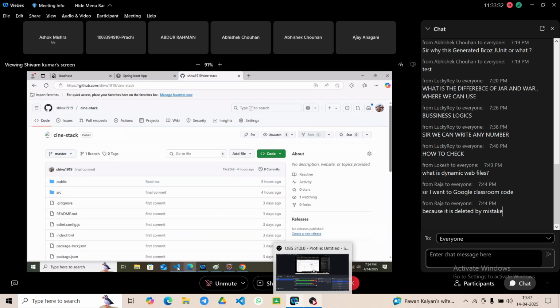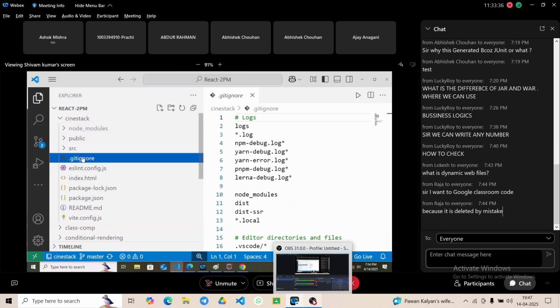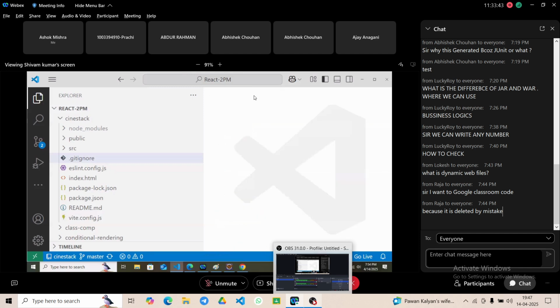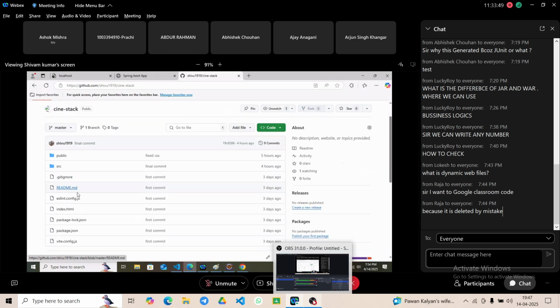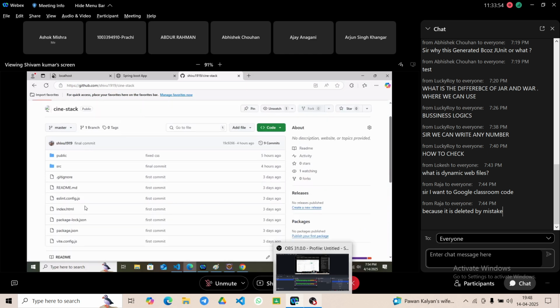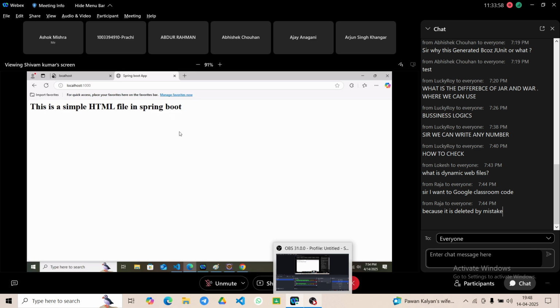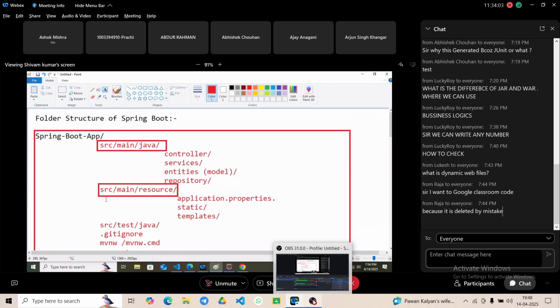We are not getting the node_modules folder. Why? Because it is written in the .gitignore file not to upload any folder that is node_modules. In the same way, after public, we get src, .gitignore, README.md. So here we are getting only important files. We are not getting everything. Generally, they are for your local system. So this is the purpose of this file.